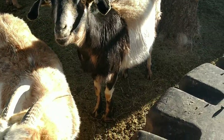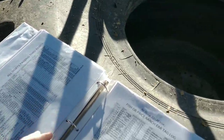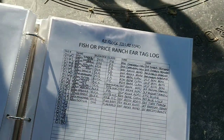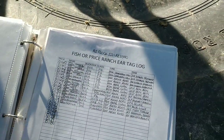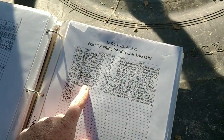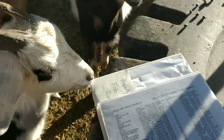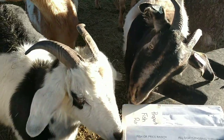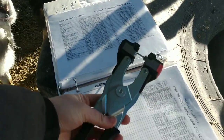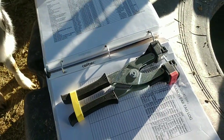Alright, so the way that we choose to tag the goats is every time that they're born, I actually put them in order the way that they're born, and that gives me an idea of how I'll tag them in order. So I bring out my notebook that shows everybody in the order that they're born, and the girls help me chew on the book while I go through everything. And then we have our ear tagger here, and then all of our ear tags.